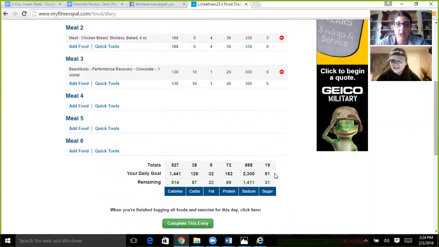Now also let me touch base on this. You do not need to add any of your free foods in on the Fitness Pal, so don't waste your time tracking those. The free foods are your fresh salsa and your non-starchy green veggies, which are broccoli, green beans, asparagus, cucumbers, celery, spinach, kale. Those types of things you don't have to log. You can have as many of those as you'd like to help with any hunger or cravings. Just fill up on those, because they're so minimal in calories that it's not even worth it to track.